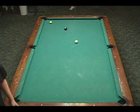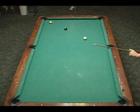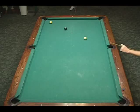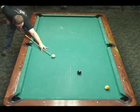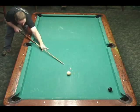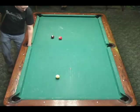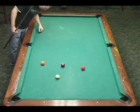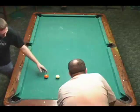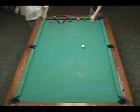Let's see what we got rolling here. He put a nice stroke shot on that. And I believe the 8 goes past the 9 here. It's just going to be a little touchy. He is going to have to really settle in if he wants to make sure he makes it. I sure don't like the combo. He's putting it right in there. Yeah, but it must have been straight in. You definitely got to hit it like that, though. You can't roll that because it'll go off. First off, it'll go off, and your guy will be sitting there going, thanks for the gumball, Mickey. Wow, yeah. Freebie.